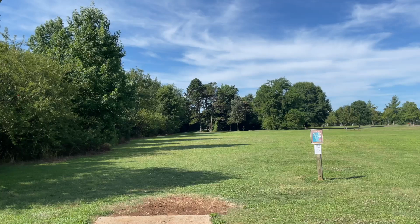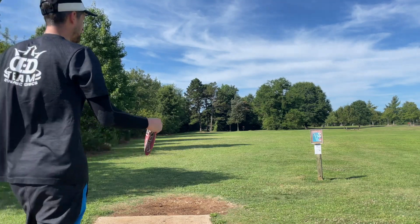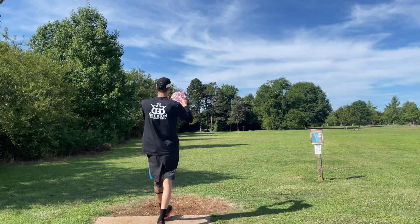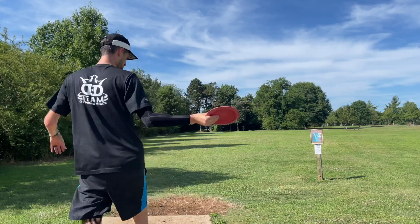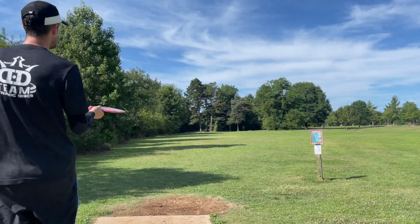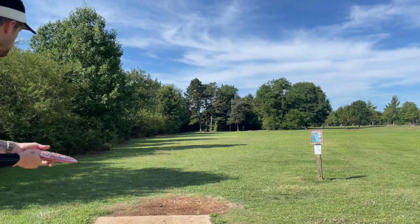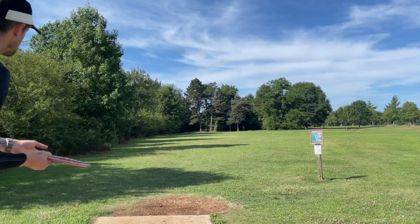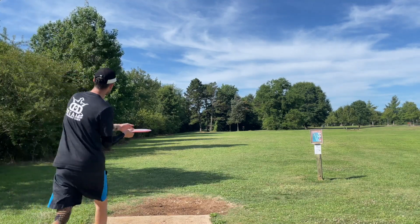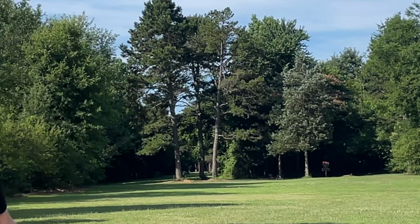Okay, so hole 8 here is pretty much the same as hole 1 because it's 320 feet. Headwind coming at us though when we had a tailwind on hole 1, so it's gonna make this a little bit more understable. Headwinds make discs fly more understable. So we're gonna throw our felon. I'm gonna throw it flat at those 3 trees on the left and hope that it goes straight for a while, then dives into the basket. Might be a little short, but that looks good.